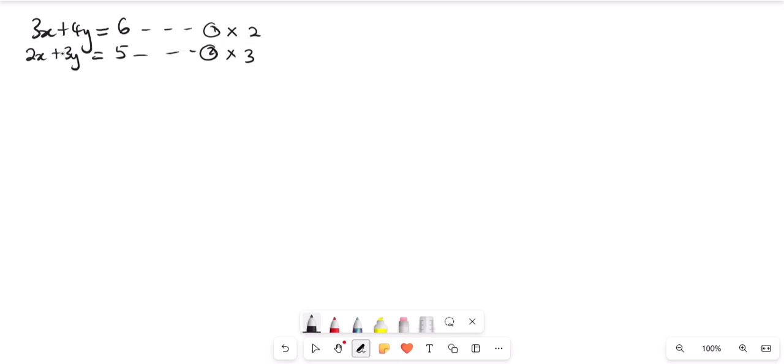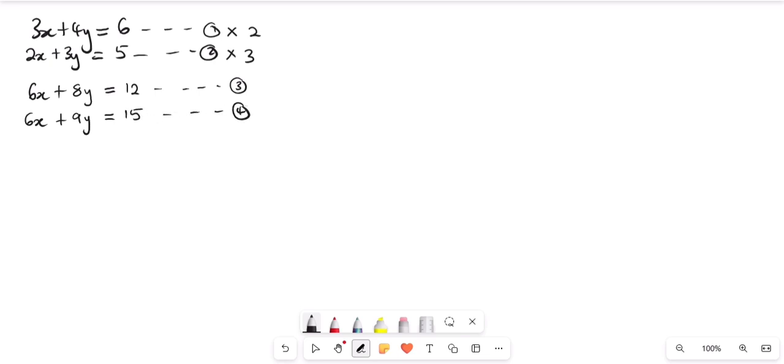So now if you multiply, make sure you multiply across. You don't just multiply x only. So 2 is multiplying 3x, we get 6x there. 2 is also multiplying plus 4y, we get 8y. 2 is also multiplying 6, then we get 12. This is now equation number 3. 3 multiplies 2 there, we get 6x. 3 multiplies 3, we get plus 9y equals 3 times 5, you get 15.